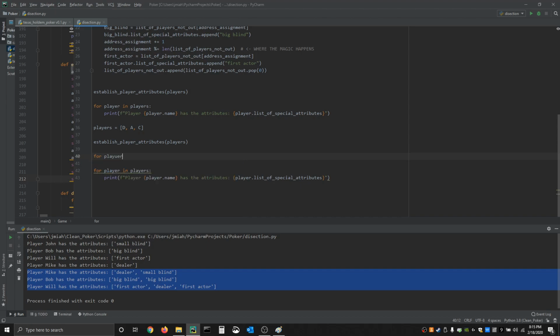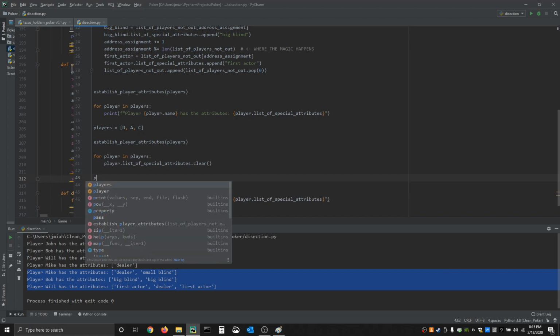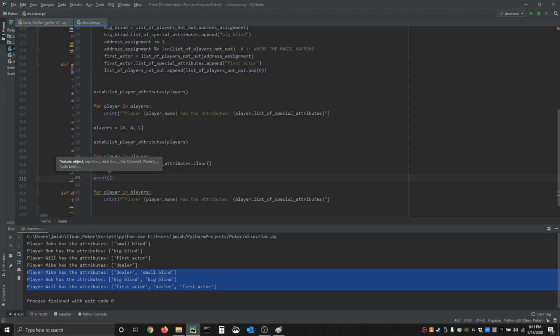So for player in players, I do player dot list of special attributes dot clear, and that'll clear the list. I'm also going to print just a new line so we have a separation of the first round and the second round.